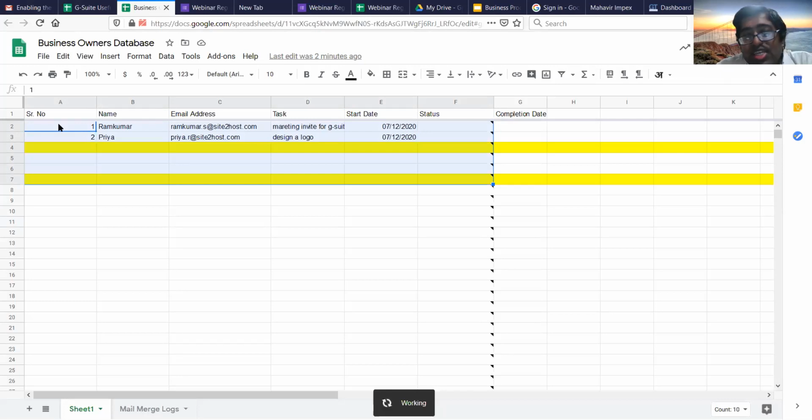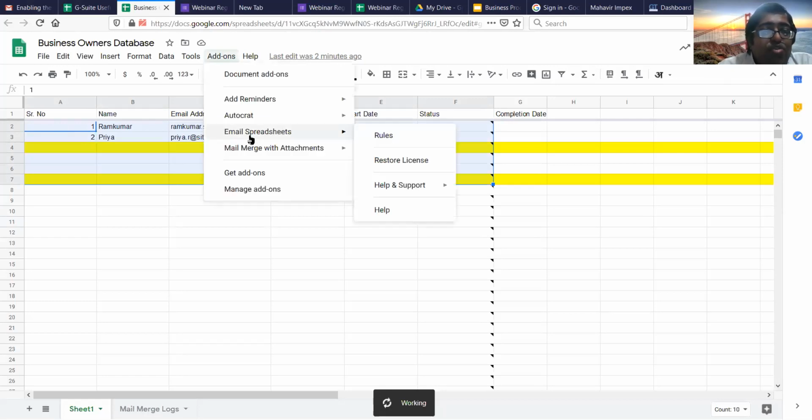So in that kind of a scenario, I want this entire sheet to get mailed to me as a spreadsheet coming on my mail out over there. And it helps us to do that. So it's a fantastic tool. Just check out email spreadsheets for that matter.